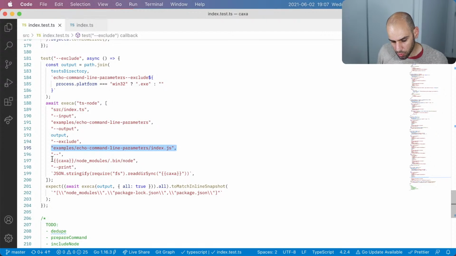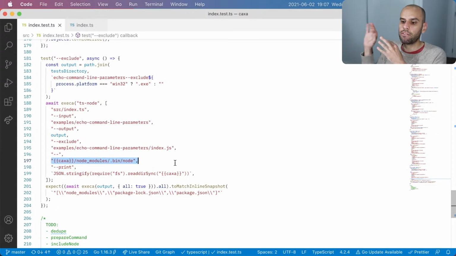And then what I do, instead of running or trying to run this file, it's no longer there. So what I do instead is I run node, and I do this with node instead of doing this on the command line, because I want to check that a file is not there. So I could do something like ls or dir, but if I do it that way, it's platform specific. It will only work on macOS or Linux or Windows. So what I do instead is I use node.